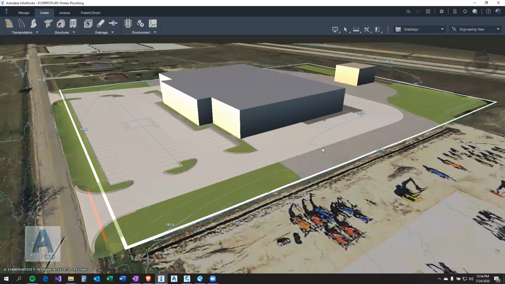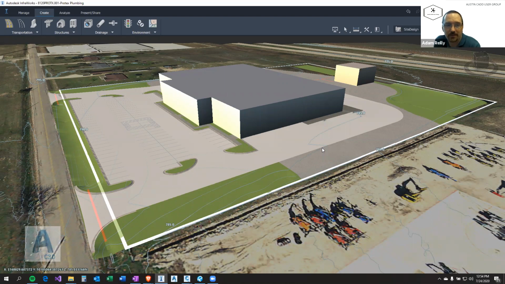I found it especially useful when you're in the conceptual stage, just trying to get funding for things. Yes, it's helped a lot on several of our projects. I have one that I tried to open up earlier. I guess I broke the model. It has a 15-foot retaining wall across the front of the property, and the owner just couldn't understand what that looked like until we made that model and sent it to him.